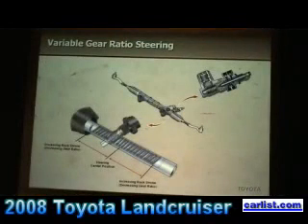We also offer a variable gear ratio power steering system on the Land Cruiser, which you'll experience both on and off-road today. In the center of the steering rack, when you're on the highway with minimal steering input, it gives you a stable and gentle response. But as you make more steering input — for a U-turn or trail maneuvering — the gear ratio changes toward the end of its stroke and gives you more wheel deflection, enabling you to maneuver a large vehicle in a much more nimble fashion. Great for urban driving and excellent for trail driving.